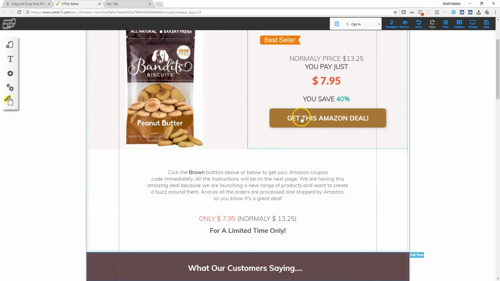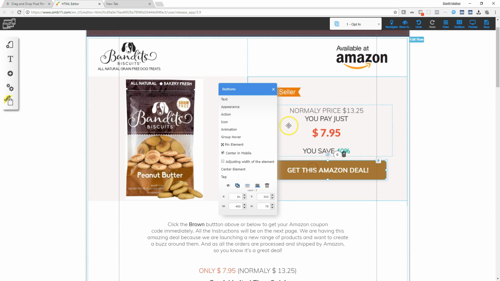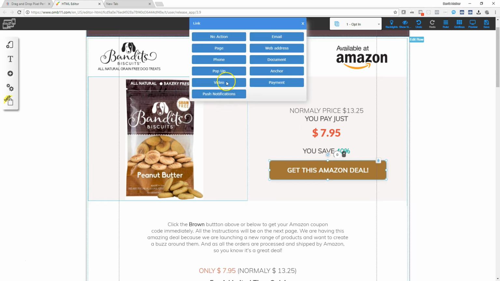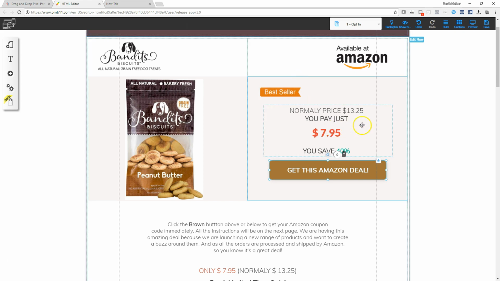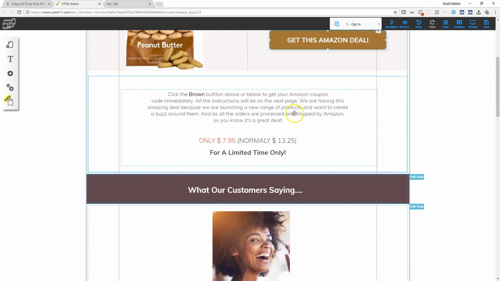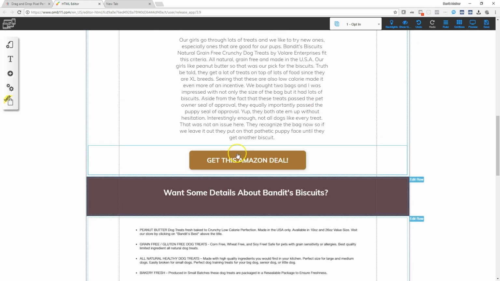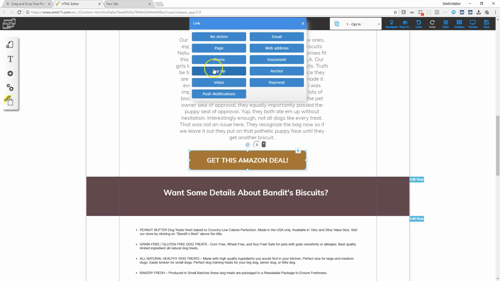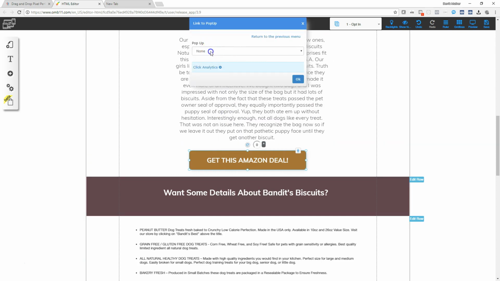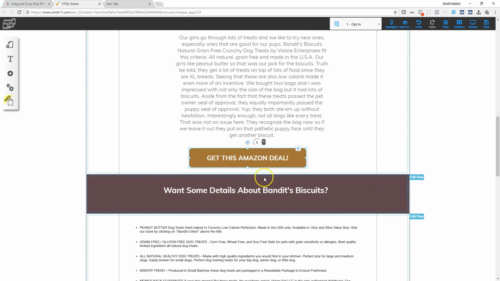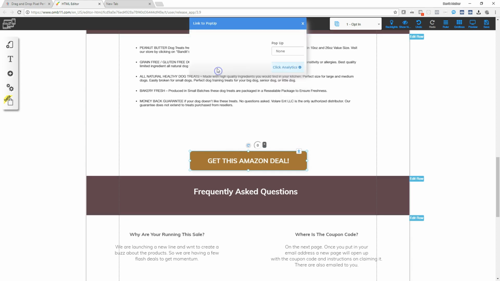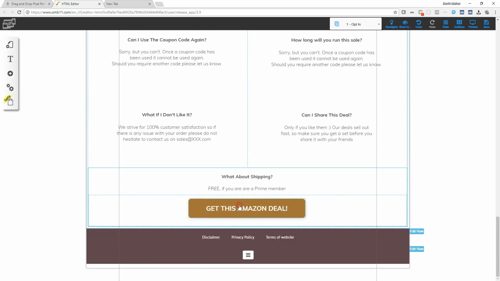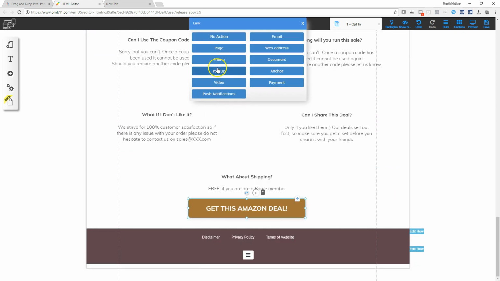Okay, so then what you're going to do here is you're going to right-click, and we are going to go to action, and we are going to pop up. Click the drop down, 40% off. Now what will happen when somebody clicks this button, it will take them to the pop-up that we just created, and it will then obtain their email address. Okay, so we're going to right-click, go through action, or pop up. We got to do this for all of these. Okay, action, pop up.